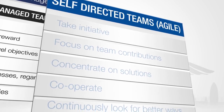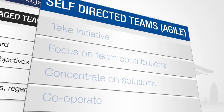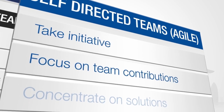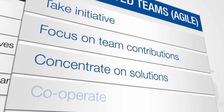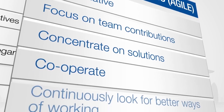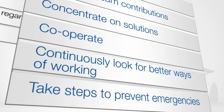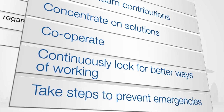Everybody will know what is happening because they are part of a small team working closely together. The team takes the initiative to produce what is required and works together to produce the solution in close collaboration and cooperation. Regular reviews are built into the process to ensure the team inspect and adapt. The teams take a much more proactive rather than reactive approach to the project.